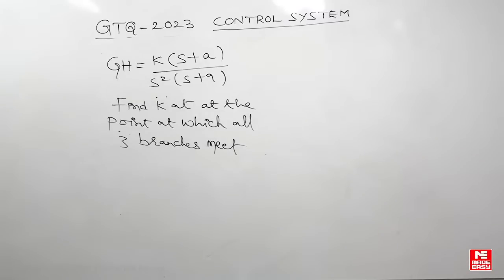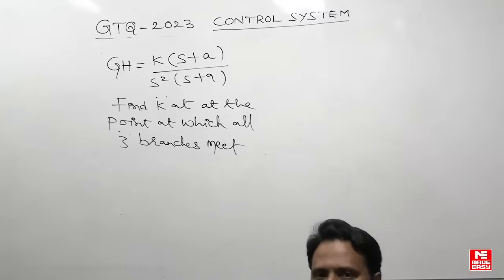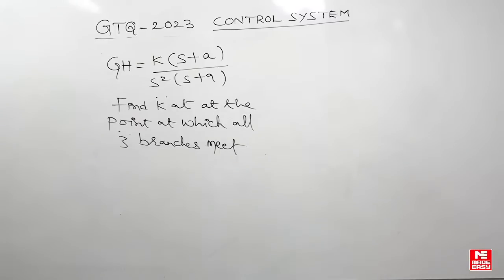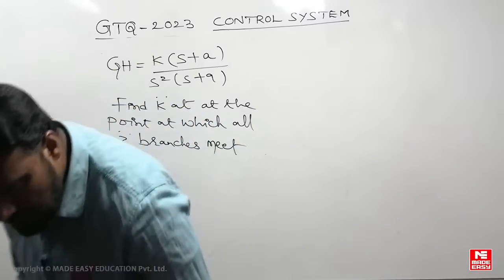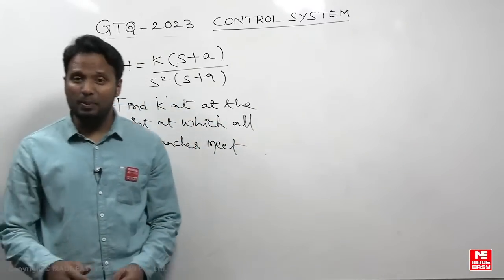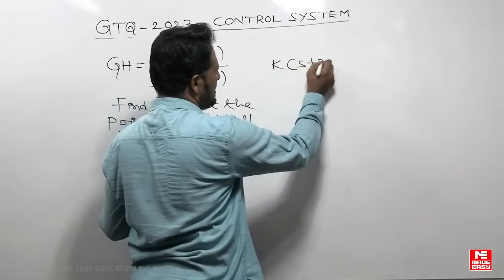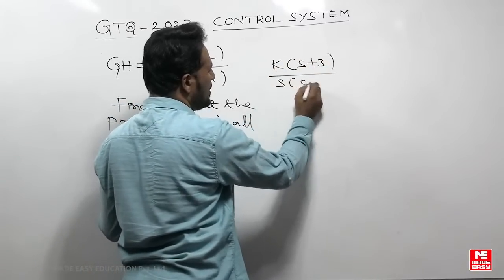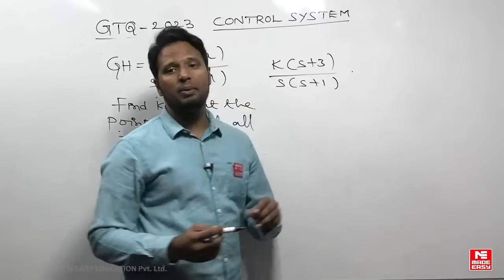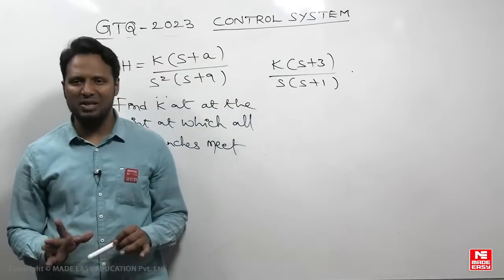A student is asking, sir, I tried maximum and minimum on Mp, but I got a different answer as minus 2. See, in this question, you cannot use that formula of Mp. And Rakesh is also asking, sir, any other method? Pay attention. In the previous question, you cannot use that Mp formula with maximum, minimum, first derivative and all that.